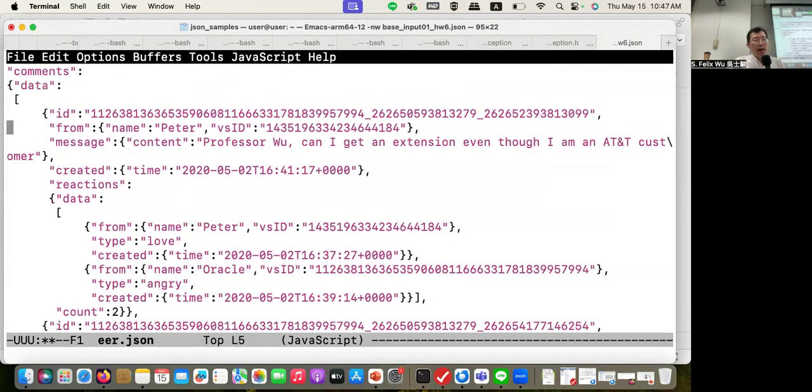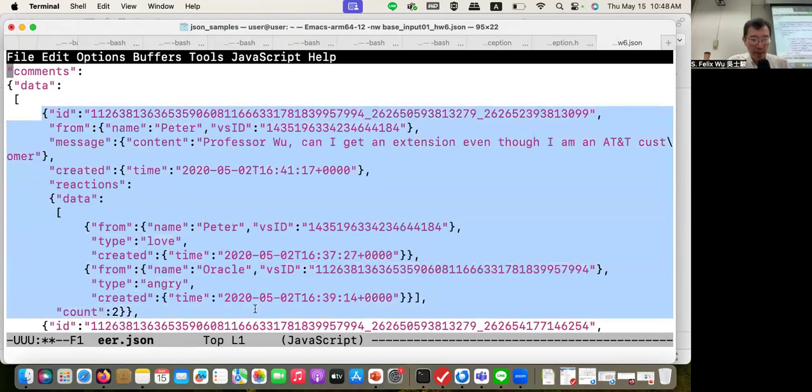So you can see that it looks very complicated when I first show you in the slide, but if you can break it correctly, you can see that there is a structure and they're following exactly the same structure. It's basically comments and you have an array. Each of the comments, let's look at just one comment. This part is considered the first comment. It's an array, but this one is the first comment.